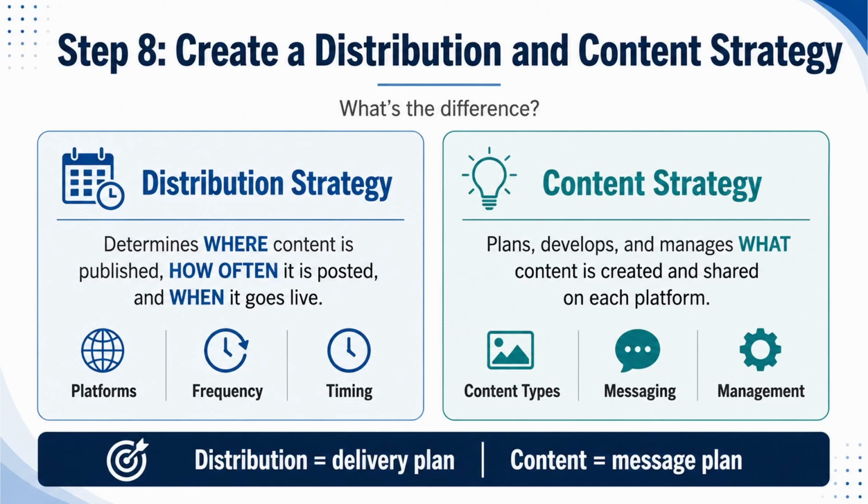Okay, so a brand should not just say, let's post more. That is too vague. A stronger strategy will be something like, we'll post short videos on TikTok 3 times a week, Instagram stories daily, LinkedIn updates twice a week at these specific times, and so on. And each with content that fits a specific platform, always platform specific. This is what this step is really about, matching the right content with the right platform at the right frequency at the right time. Time of day, time of week, sometimes time of year, depending on product or service.